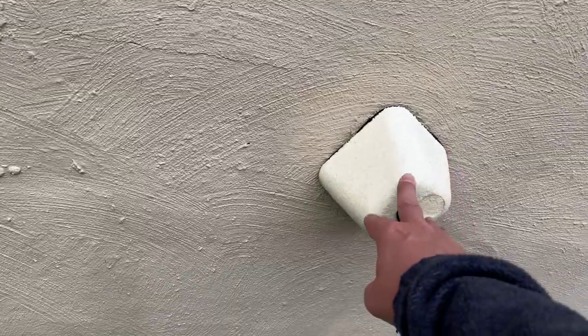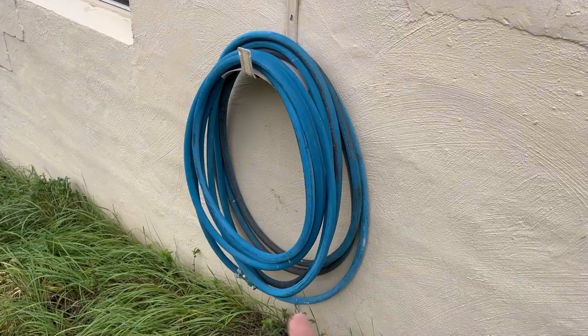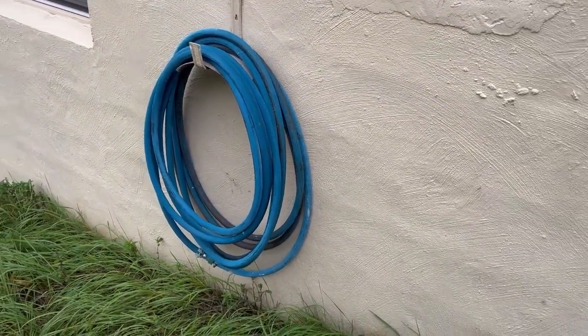Hey, let me take you around and show you some of the things we've been up to lately. So one of them I've been doing, getting ready for winter, is with this. Got the little insulation blocks around here all tied up against. Hoses have been drained, so that way no water can be left in them for freezing.